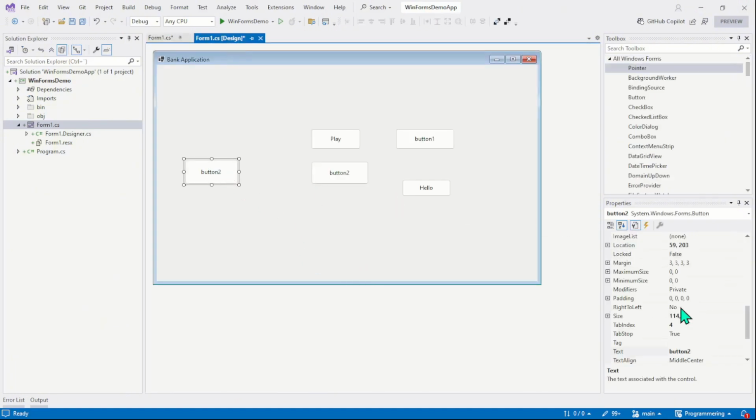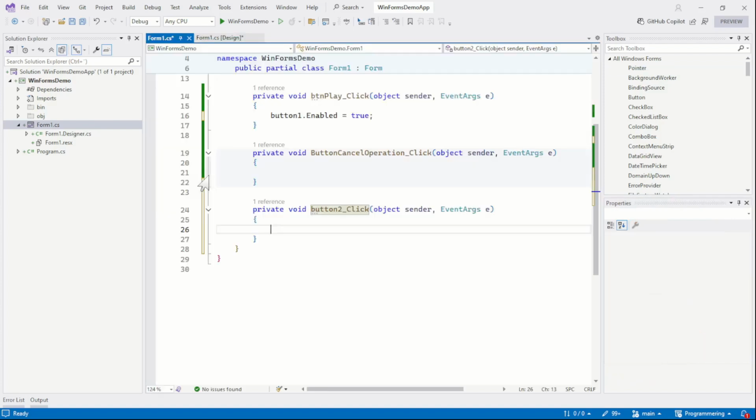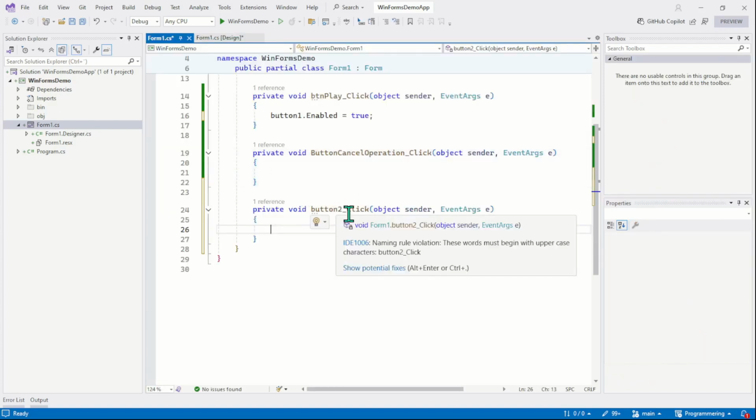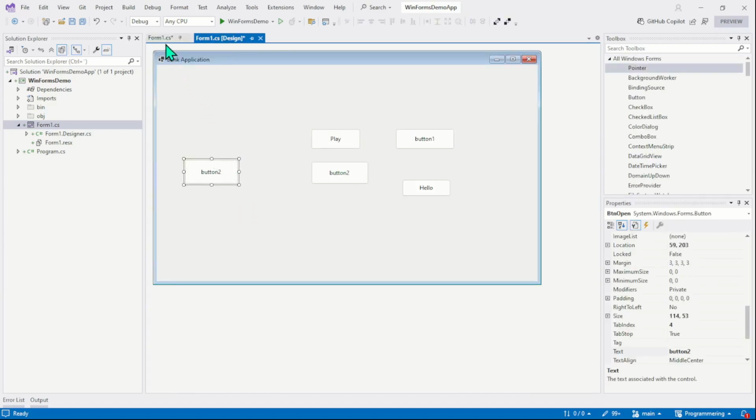So I will select the control, go inside the property window, and here I will say, let's say btn_open. The name of the control is now changed to btn_open, but the event will still be button2_click. That simply means when the event is created, it's created. You cannot simply change its name just by changing the name of your control.